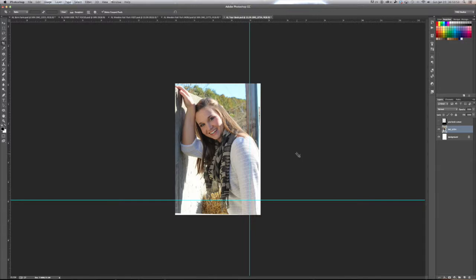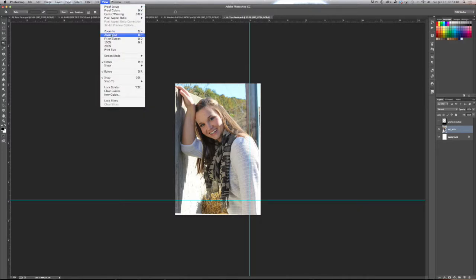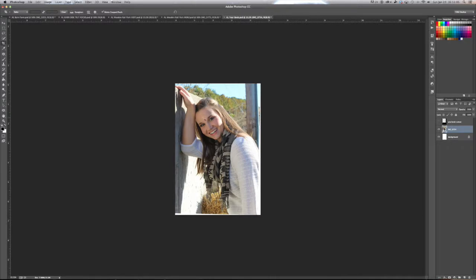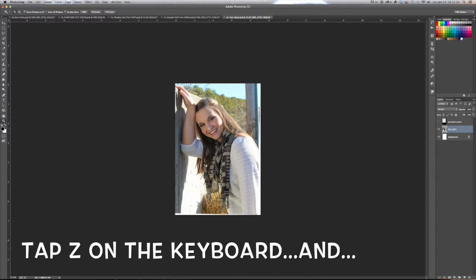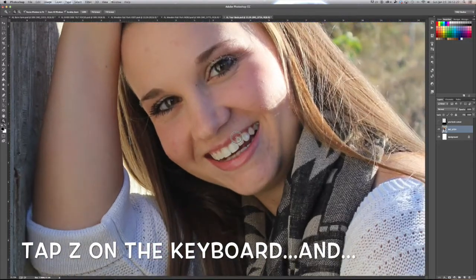Do you guys know how to get rid of the guidelines up top? The green lines there, you go to View, come down to Guides, Clear Guides, and get rid of it, okay? Alright, let's zoom in. I do all of my work zoomed in, guys. And you'll see why when we start working on this picture. You're going to see why it's important to zoom in rather than work zoomed out. I zoom in, do the work, and zoom out to check it. Okay, so we're actually going to get really close.